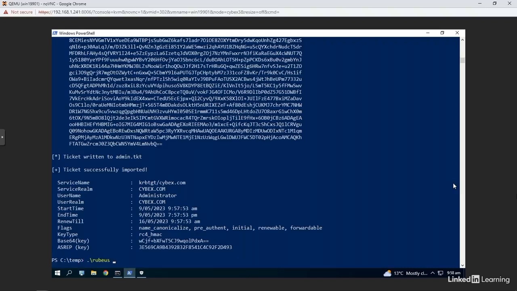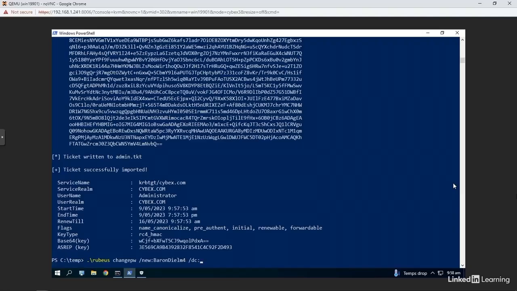Rubeus changepw /new, and we'll make our password BaronDilemma4.